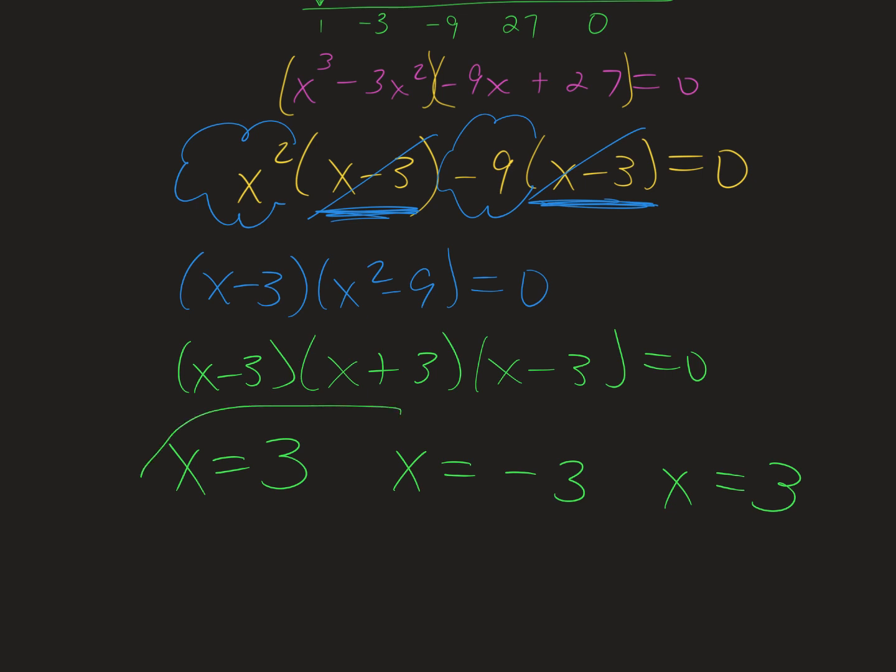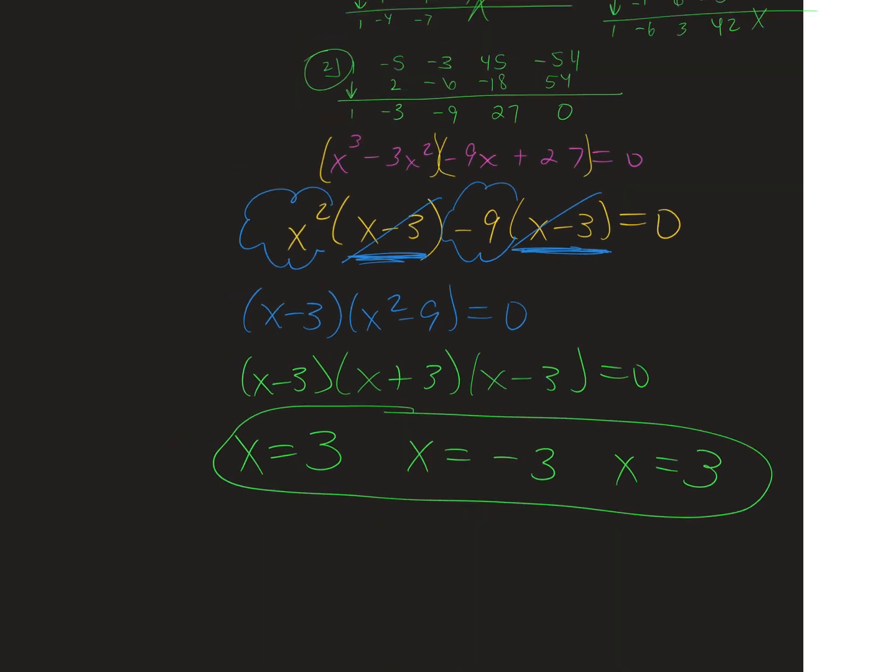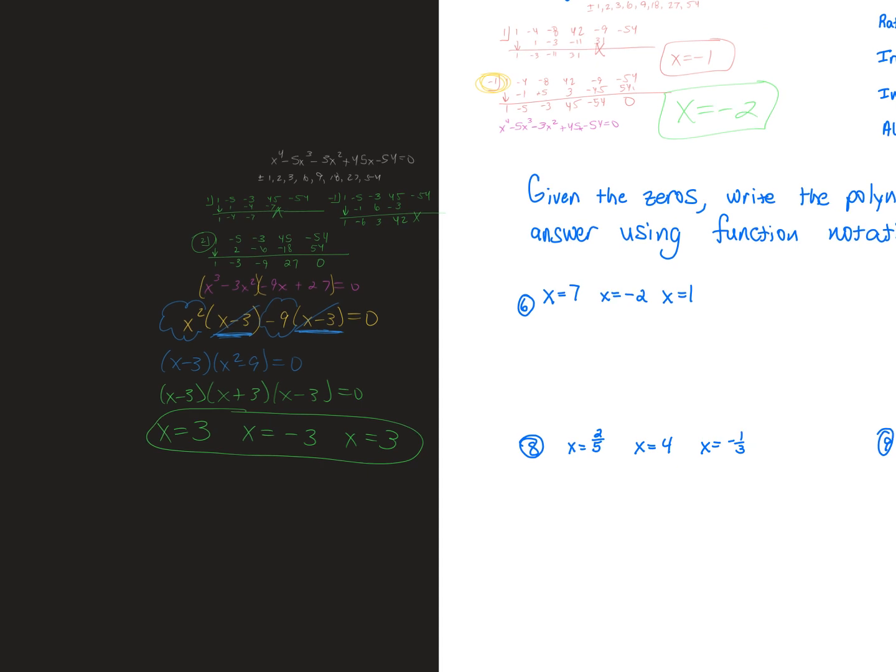Do I now have all 5 of my answers? Yes. I have x equals positive 3, negative 3, positive 3, negative 2, and negative 1. All 5 of those are what kind of numbers? They're all real, all rationals. Good. Everybody with me? Okay, so 4 of your 6 questions are going to resemble those problems. Then you're going to have 2 that are like these last ones.